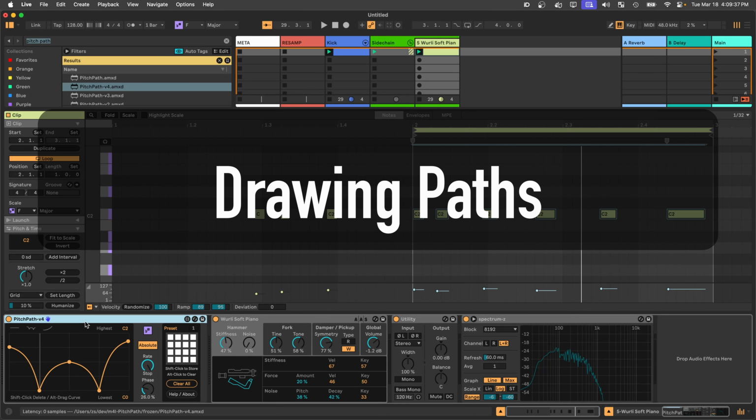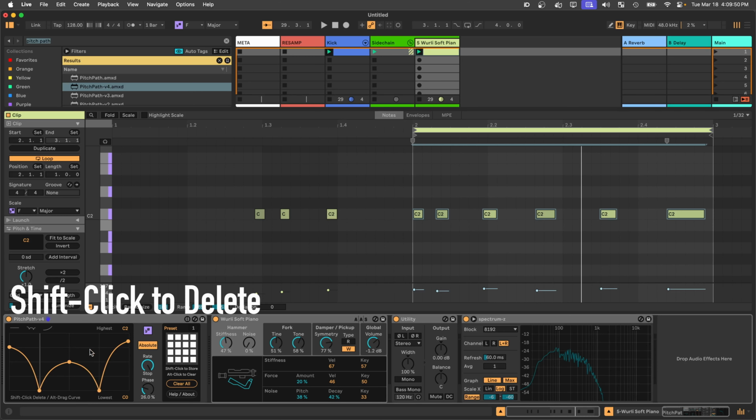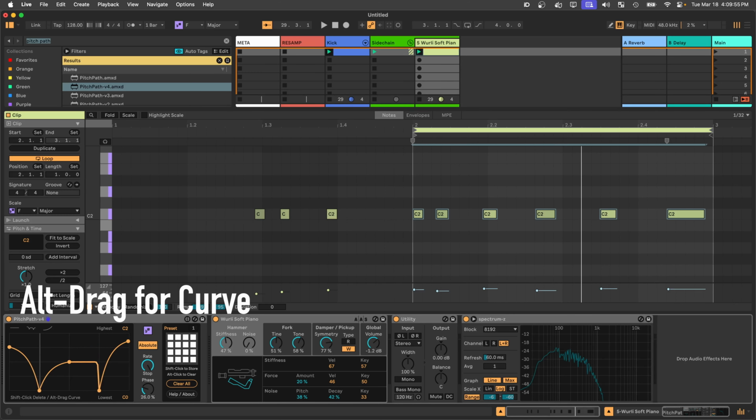That's why it exists. Oh, and let's just cover real quick, how do you draw these shapes? If you just click in a line, now you've made a new vertex, and you can drag that anywhere. You can shift click to remove them. And if you hold down Alt, then the cursor turns into these arrows and lets you change the curve as you drag. And so you can really make any sort of function. The line can't loop back on itself, so it always moves forward.